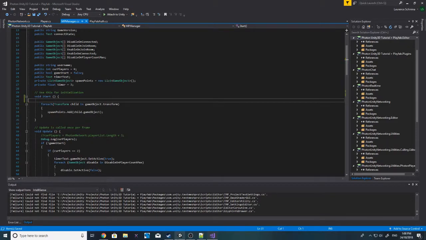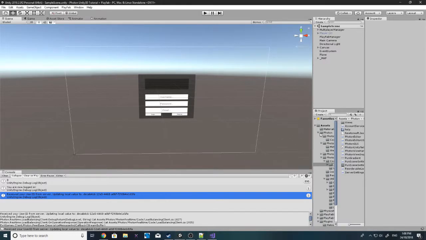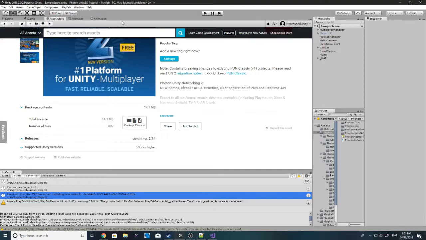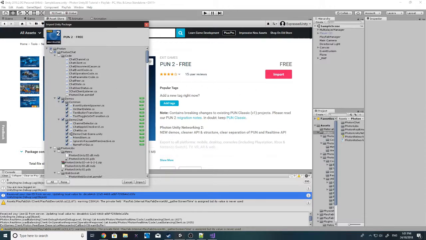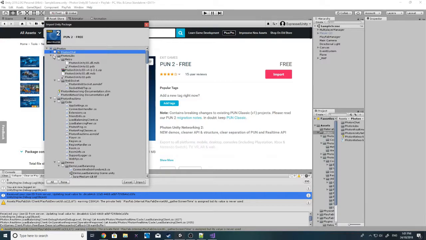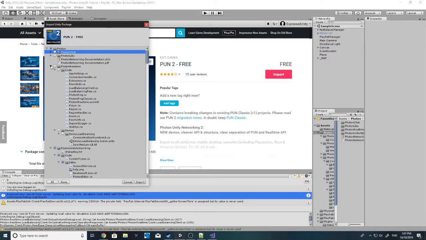Now it looks like we may need to import those demos and see what they're doing inside of them. So import. We don't want Photon Chat because we already have that. Don't want that.